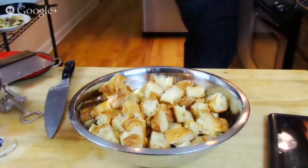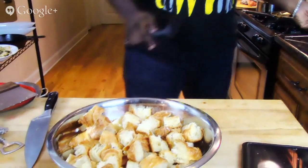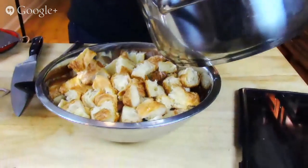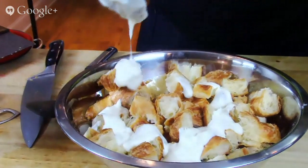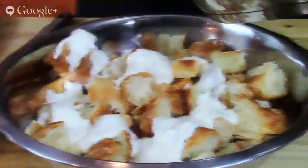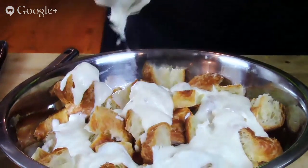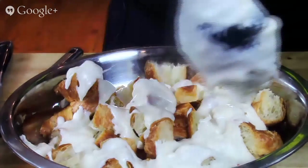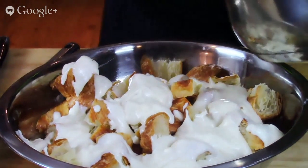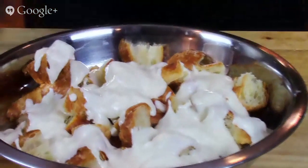Look at this, all right? This is doing some really great stuff. Let me grab a spoon because I want to get this all combined and put together. Now here's some of that white sauce that we're gonna throw right on top of there. Now the white sauce already has the salt and the pepper in there, so we're good on flavor. We got the bacon happening throughout there. We got that Gouda cheese, so we're gonna get great flavor all over the place.